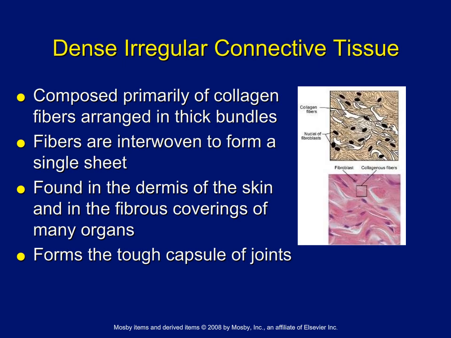Now, our next type of connective tissue is dense irregular connective tissue. Where dense regular had nice parallel layers of fibers, here we have thick fibers, but the fibers are going every which direction. And so this makes dense irregular very good at being stretched from any direction, and it doesn't have that nice parallel fiber type. And so we tend to find dense irregular connective tissue around the joint capsules, where it basically makes up part of the capsule and synovial membrane, and it also is found in the dermis of the skin.